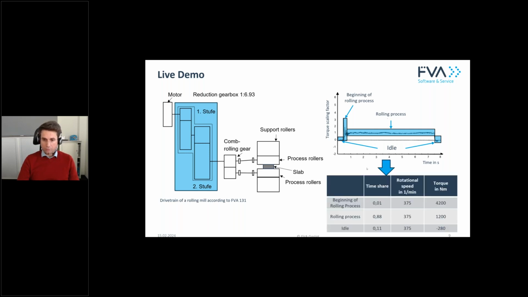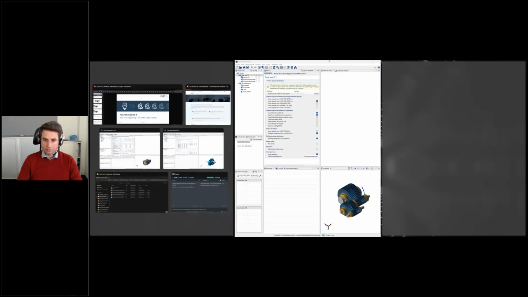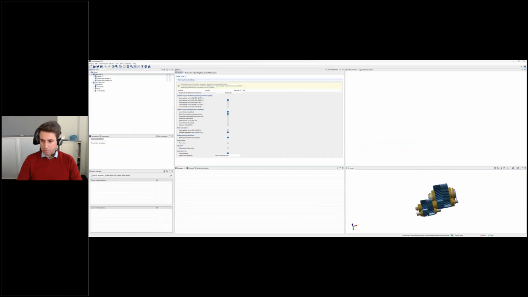So we are adding three steps: the beginning of the rolling process, the rolling process itself, and the idle time. And I would do that with the FVA-Workbench. Here we have a herringbone gearbox, 2 stages.